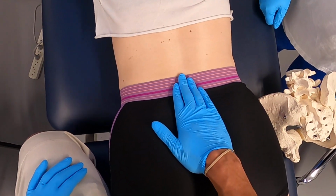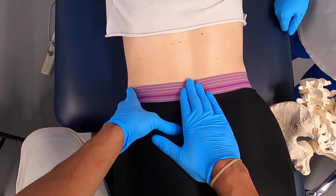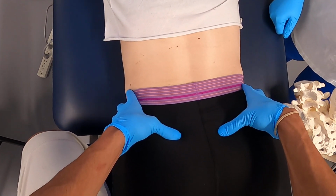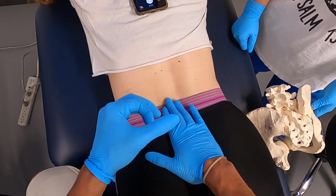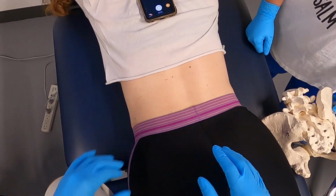So if you put your hand right on the seam, I should say, and you put your thumbs on either side of that, you'll feel the nice rounded prominences of the posterior superior iliac spine. Again, you can put your hand right there on the sacrum, and you'll feel the sacrum because it won't be a prominence. It'll be a flat, wider palpation, easier.